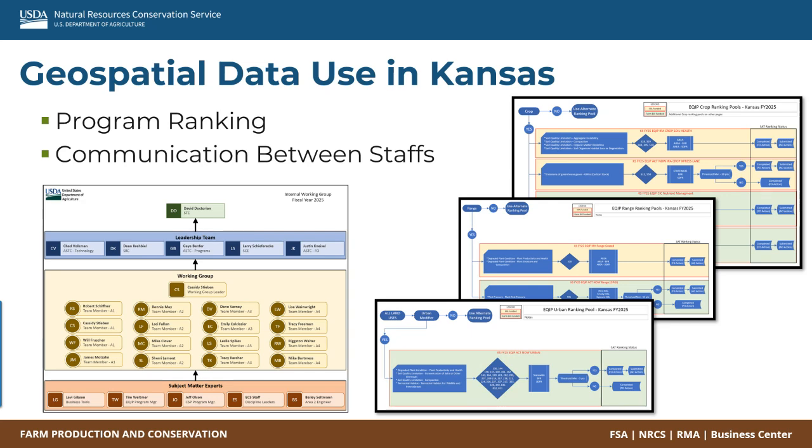Programs in Kansas, we don't do this alone. The communications and the relationships that we have between the program staff with the ranking, our resources staff with planning and assessments, and our technology staff with our business tools, CART and Conservation Desktop. Working together that's integral to how the process works. We really work together closely to make sure that we're using CART as it is intended.